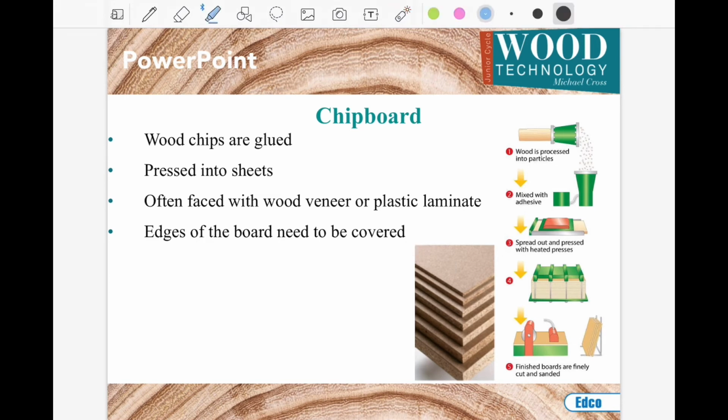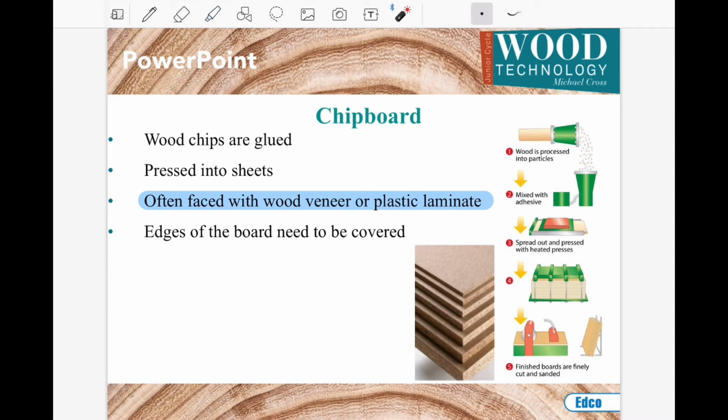Where you'll come across this a lot is this bit here, often faced with wood veneer or plastic laminate. Kitchen countertops, not so much in recent years, but certainly in the 70s and 80s in Ireland. And I suppose if you haven't a terrible load of money to spend in the kitchen, the countertops were often made with chipboard. And it was faced with this plastic laminate.